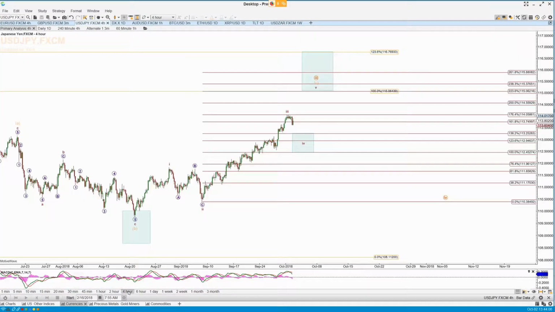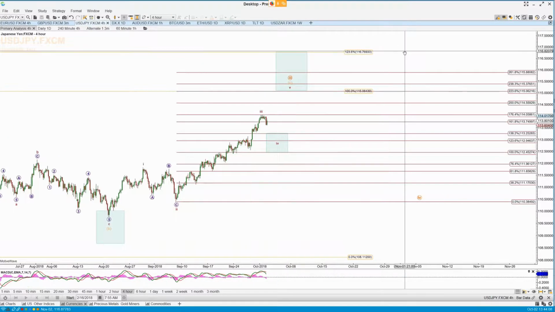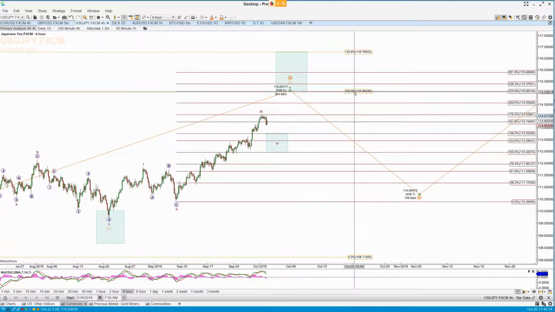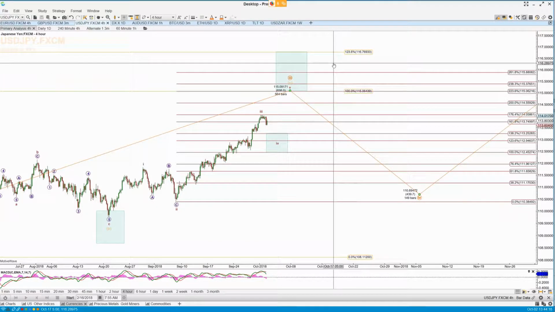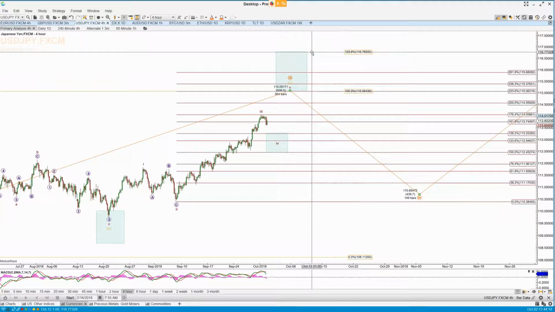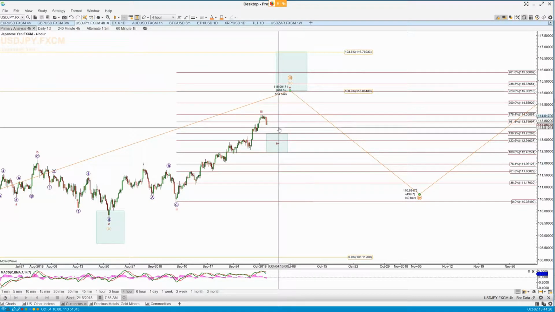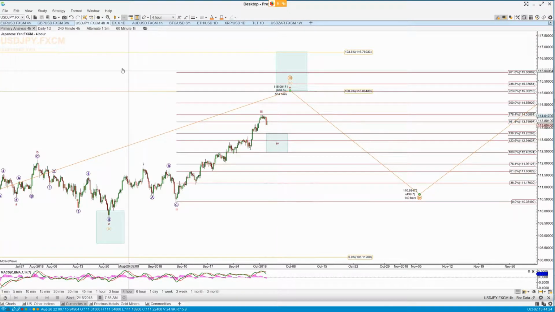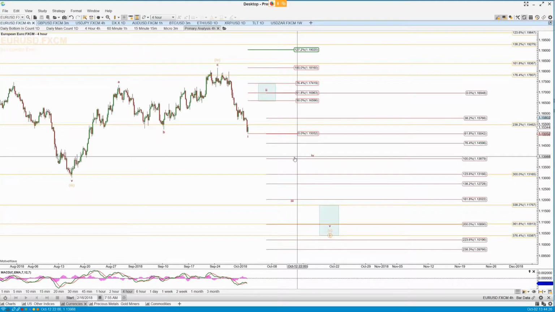I may well choose to add it back on here. This has been playing out absolutely perfectly. And there's also this 3 here in a diagonal. The 1.0 is the minimum expectation at 11506. It can push all the way up to 11676. So certainly considering adding some back once we get into this zone here.